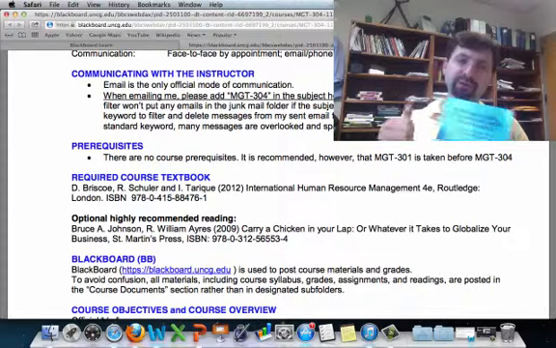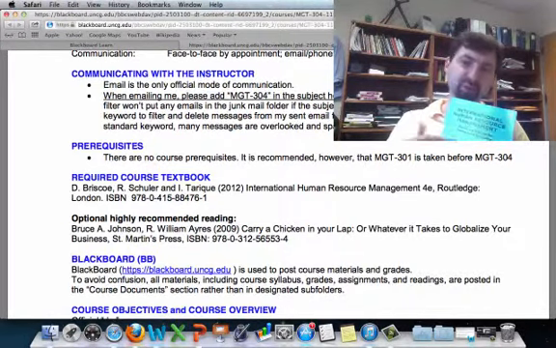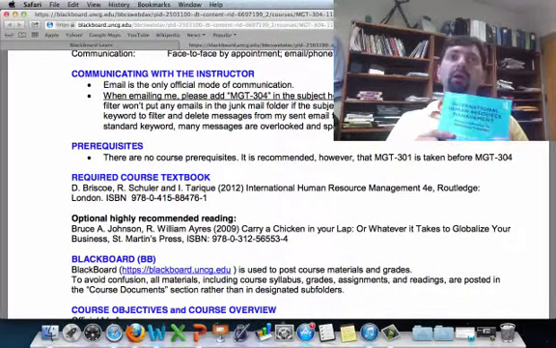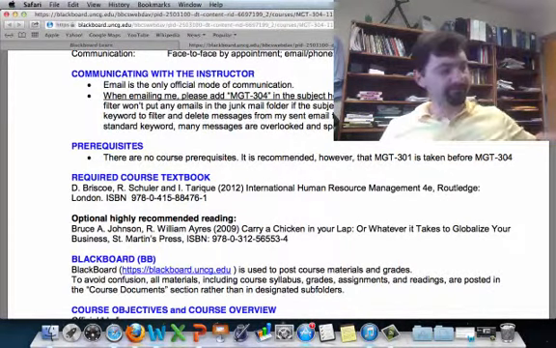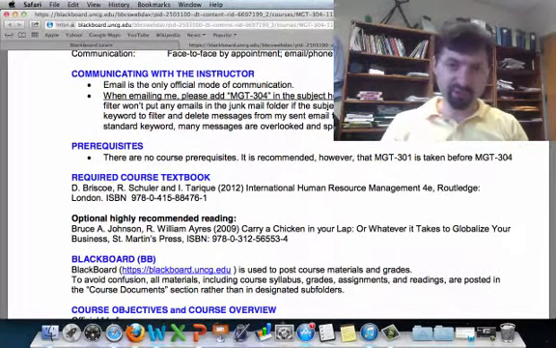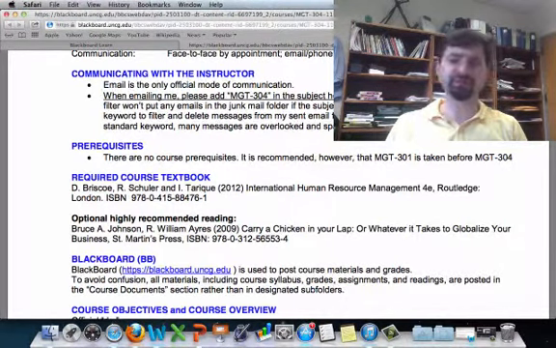Now from this text, we're going to use only some chapters. So it's going to be chapters 7, 8, 9, 10, 11, 12. The reason we're not covering the first chapters is because they are basically the same stuff that we covered in Management 301, so there is no need to go through that again. And then the last couple of chapters are just noise, so I didn't feel it's necessary.